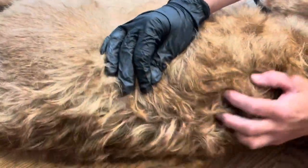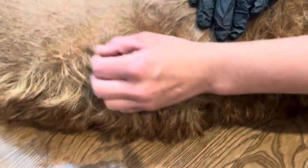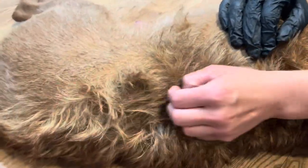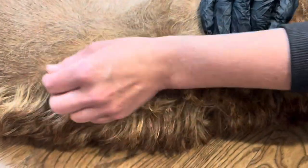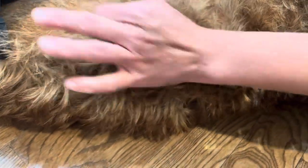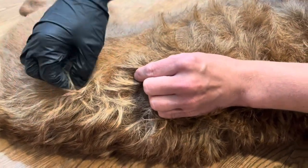I am going to show you how to strip a medium harsh wire-haired Vizsla coat. This is the unstripped coat. I have not stripped her for 5 months. I've already started stripping her, so this is going to be the before and then the after. And what I do with her, just like with my longer haired wire-haired Vizsla, I will brush the hair up, look for the bottom of the blonde hair, and then pull that out and down.